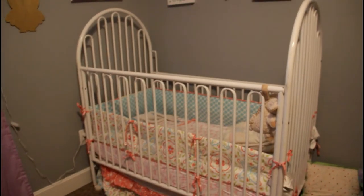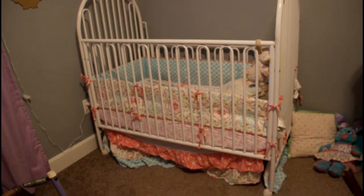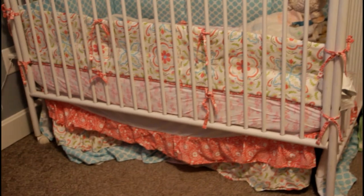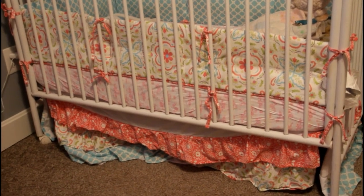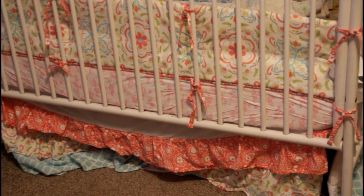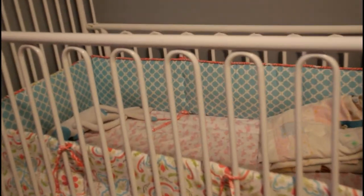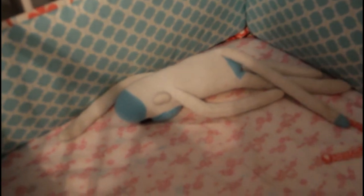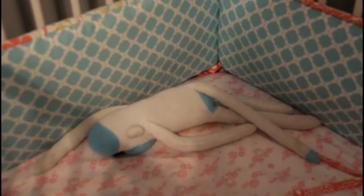This crib was mine when I was a kid. This bedding I found at Babies R Us — I love it so much. I decided it was hers as soon as we found out we were having a girl. I actually decided before I knew she was a girl because I knew she was a girl from the moment I was pregnant. I love this bedding and it fits her personality perfectly. This little monkey my cousin made for her — the same cousin that painted the pictures — she makes her all kinds of animals and she's so awesome at it.